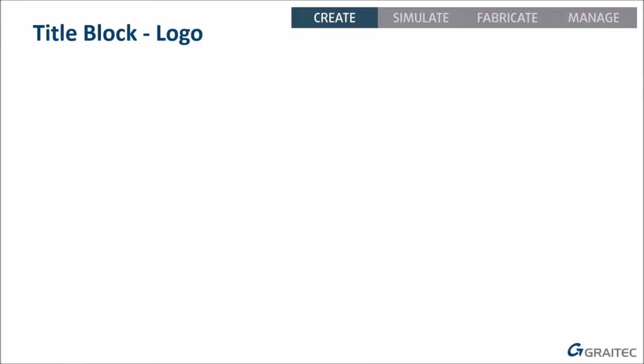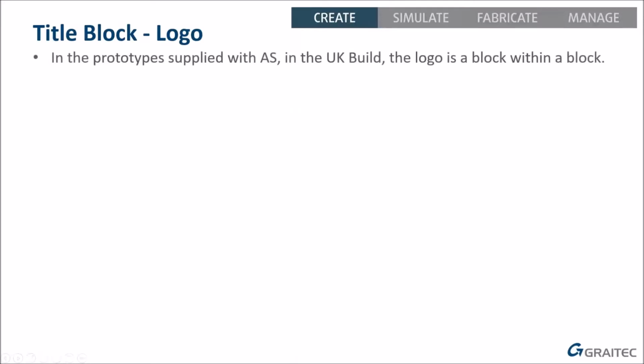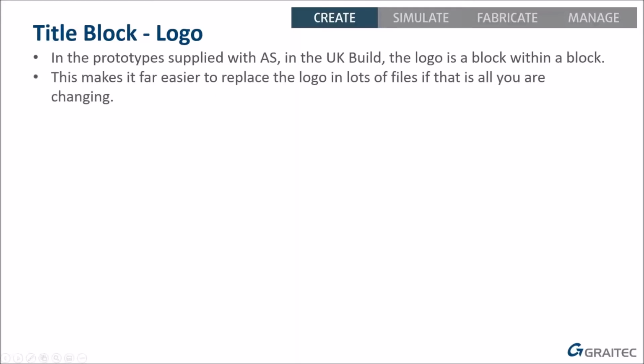Another really obvious thing, a really important thing you need to change with it, usually within your title block, is the logo. If nothing else, when you first get Advanced Steel and you're using it for your own company, we expect you to change the logo to your own company's logo. You don't want the Autodesk logo everywhere. In the UK, this is slightly different to the rest of the world. In the UK, we've made the Autodesk logo a block within a block. So even inside the title block, the Autodesk logo is another block inside it. And that helps you a lot. Makes it far easier to replace, because all you have to do is draw the logo once and you can update the blocks really quickly.